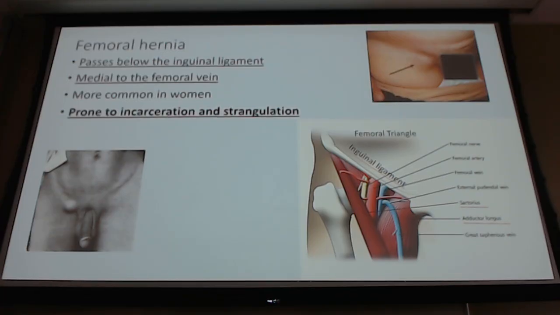So you can kind of see here, below that inguinal ligament, and here, it almost looks like a lymph node. It could theoretically be, if you don't feel it, you just may see a bulge there. You see a mass there, but you really have to feel it in order to decide, or throw an ultrasound on it and see if there's bowel there or not.